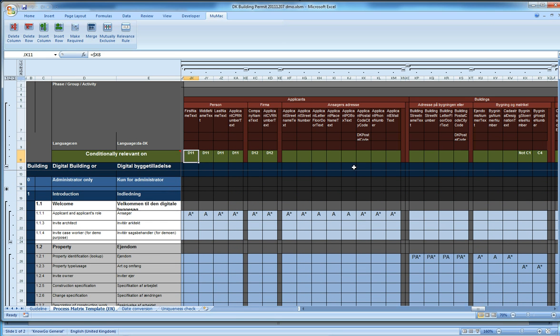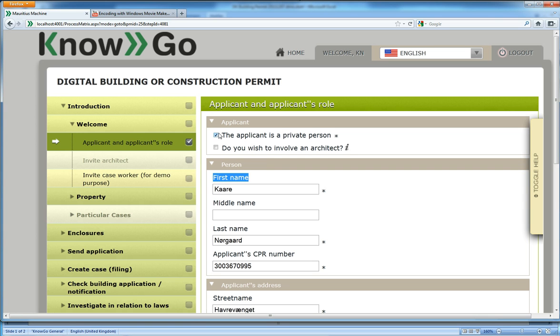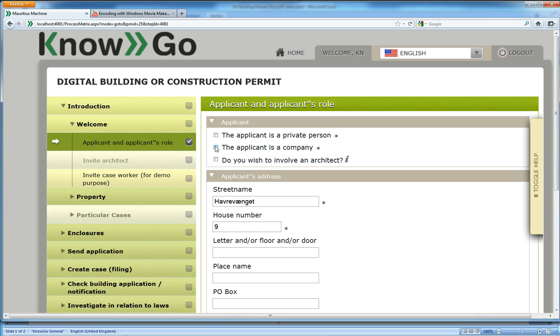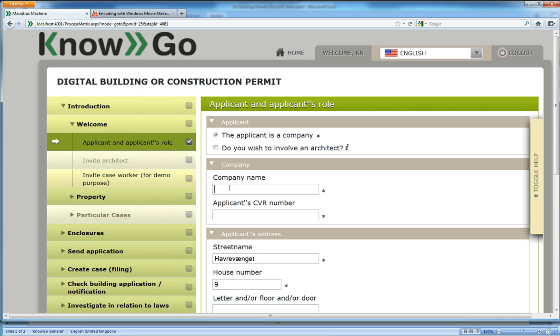And you have 2 fields that will appear if D12, and so I will click D12 instead of D11, and that's the company, and there you have the 2 fields representing the company. So this show hide functionality is automatically generated and will appear according to your selection of checkboxes.